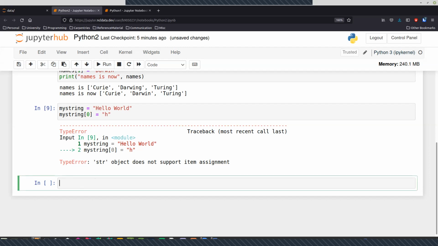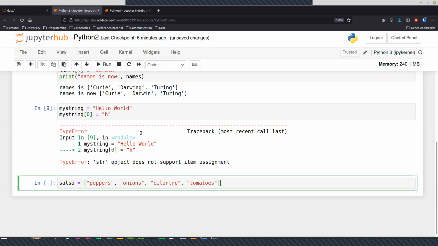So if we create a new list, we'll call it salsa, and we'll put in some food. So we'll have some peppers, onions, cilantro, and tomatoes.